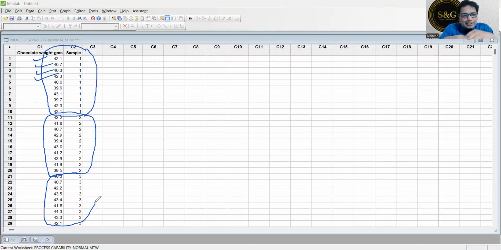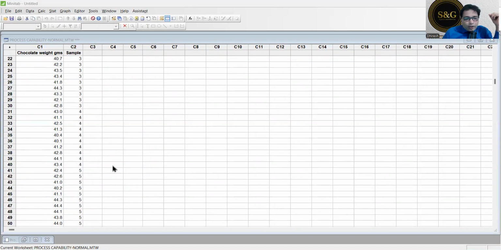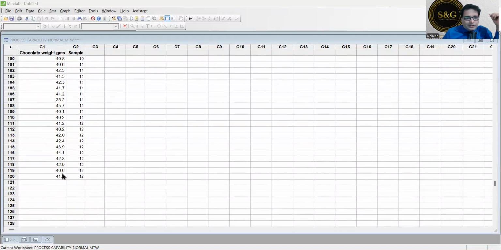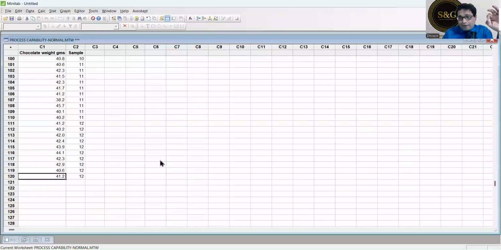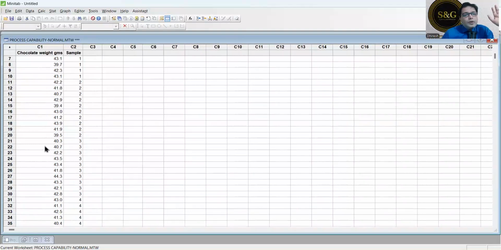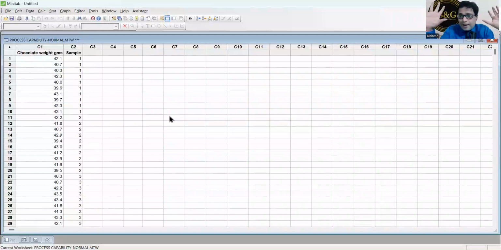Now understand this. Similarly, they have collected 10 samples. Now, how many samples in total have they collected? They have collected 12 samples like this. So 12 samples, total 120 chocolates. In every sample there are 10 chocolates. Are you clear with the data? Just type yes in the chat box. Clear hai? So we have 120 chocolates with us, and every time after 1 hour, they have collected 10 chocolates each.